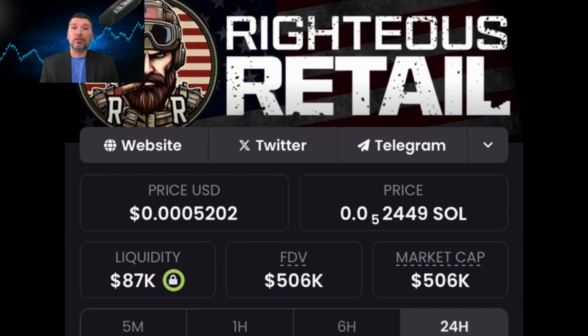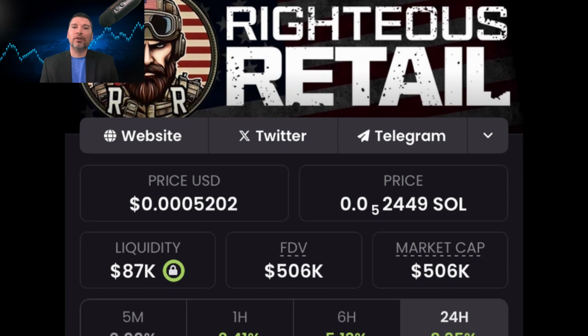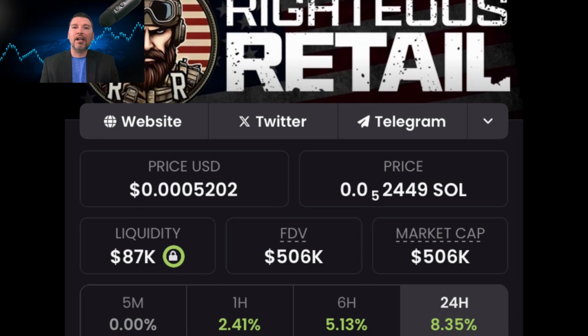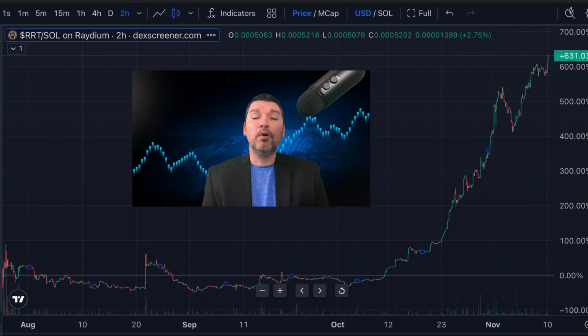And you can see in the last 24 hours, it has been on the rise. If you are at all familiar with different cryptocurrencies, Bitcoin and others, you will notice that they have been definitely climbing up in the past week or so after the election. All right, moving on, let's look at their graph. They actually established this token near the end of July, and you can see since then, this token has climbed over 600% in that short course of time.